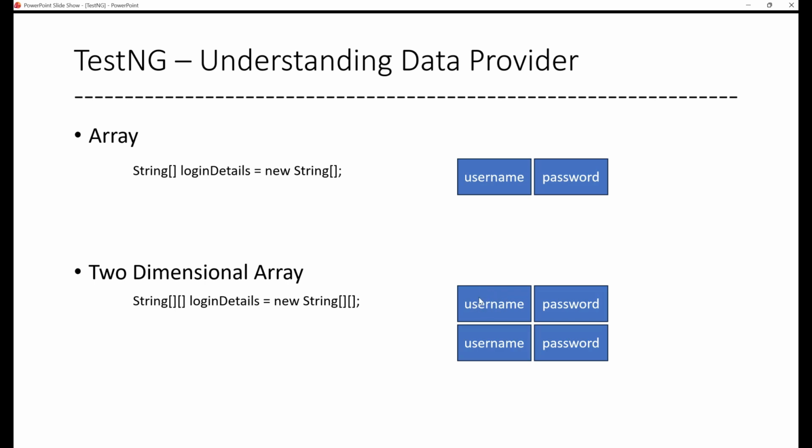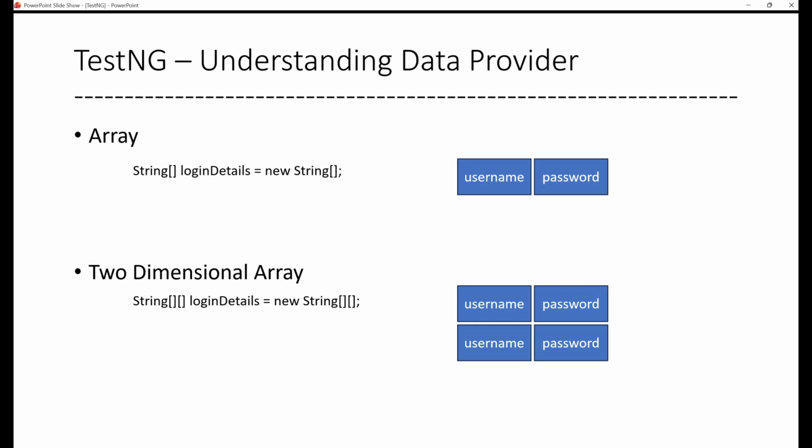So the username has a vertical index of 0 and a horizontal index of 0. Likewise the password has an index of 0 and 1, because we are saying row 0 and column 1. Indexes start from 0 and not from 1.